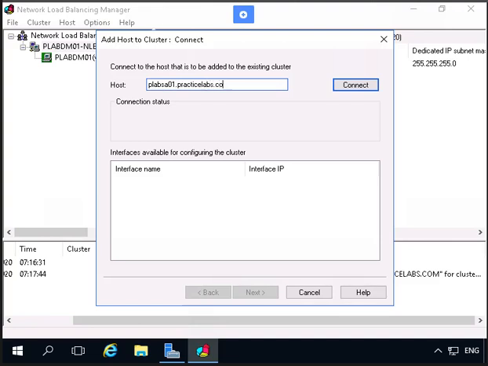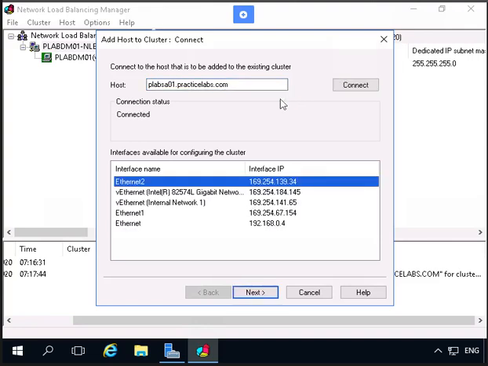We need to make sure there is no mistake. Before we press the connect button, just make sure, because these are all very important. Okay, the connect button.